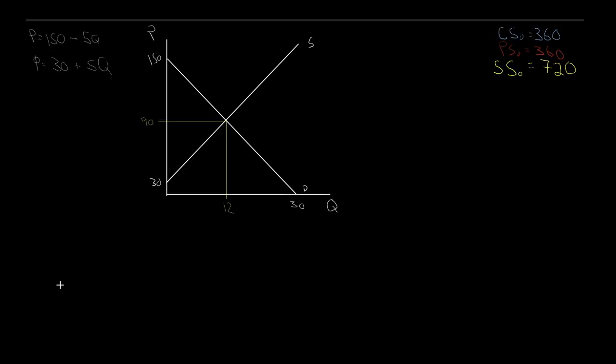Starting off here, what we have already showing for us, we have our initial demand and initial supply being shown on the diagram. We've similarly also already solved for our equilibrium price of 90, and quantity exchanged of 12. For refresher on how we did that, we just set these two equations equal to each other, consolidated and isolated the Qs to solve for them. Once we had our Q of 12, we take this 12, we put it back into either of the equations.